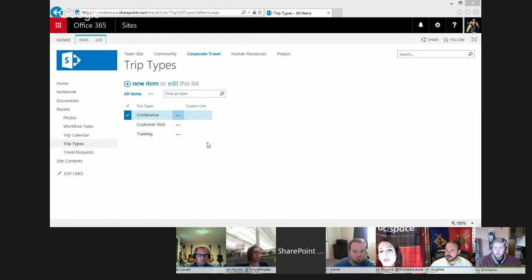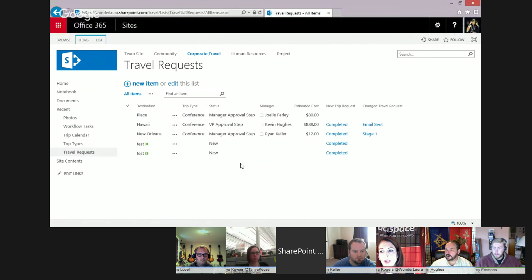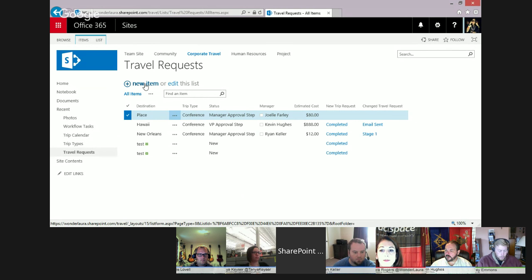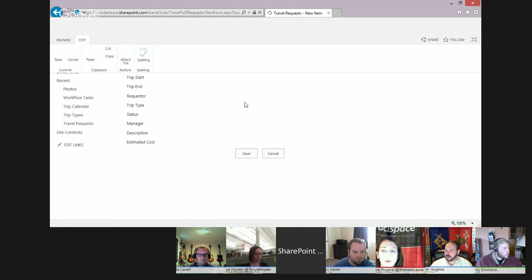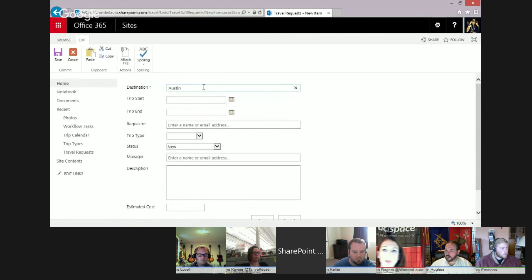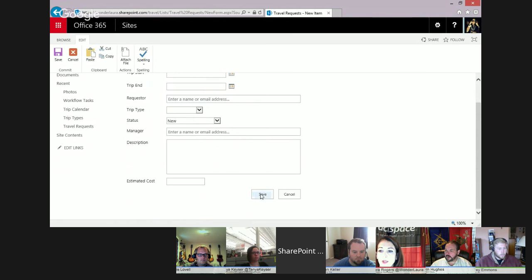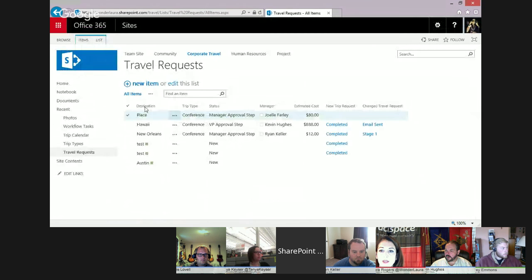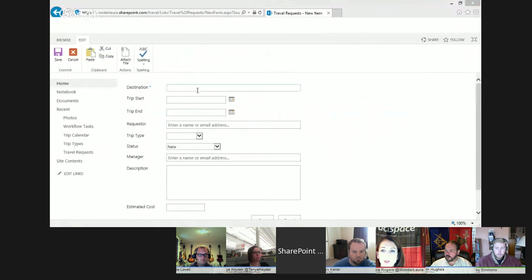Okay. So the first thing that I'm going to do is create a parameter that does a query string to just send it to a list of stuff. So let's see, I'm going to use just something simple. I'm going to use just the destination field because I know that's just a plain old text field. It's just a word, right? So maybe I want to filter it by all the times that people went to Austin. So I'm going to put a couple of different items in here that have Austin as the destination.